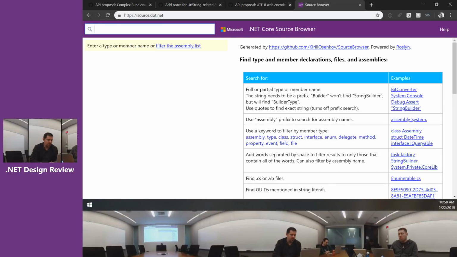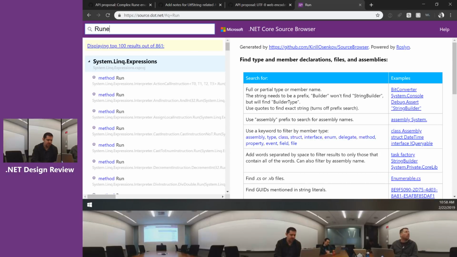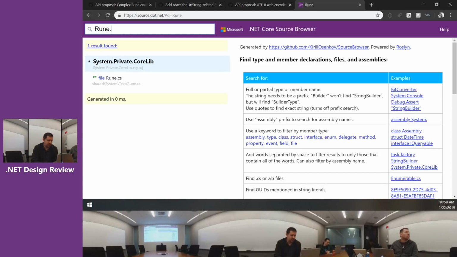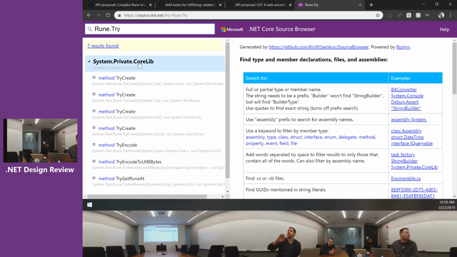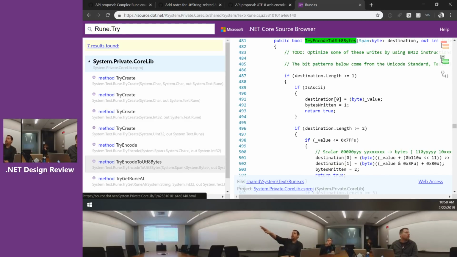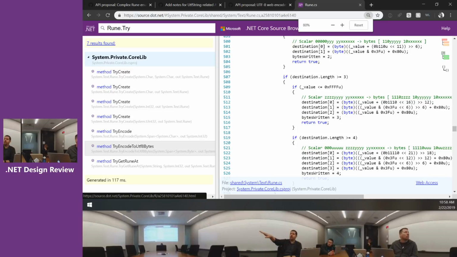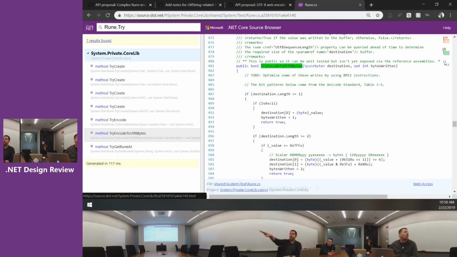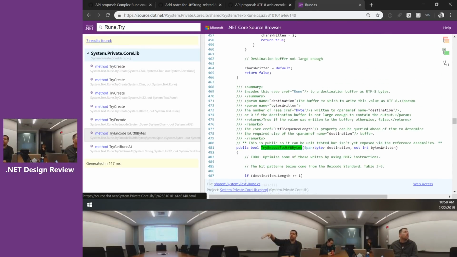What's the type I'm looking for? Type Rune. It's called TryEncode to UTF8 bytes. Just type TryEncode and you'll see both overloads. TryEncode is a public approved API that's already in the ref assembly, the one that emits to a span of char and outs the number of chars written.